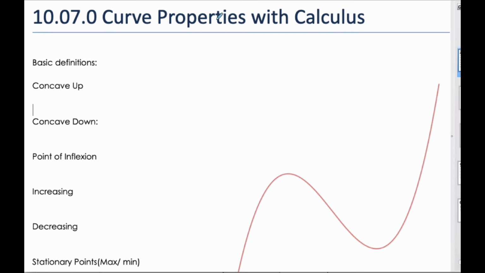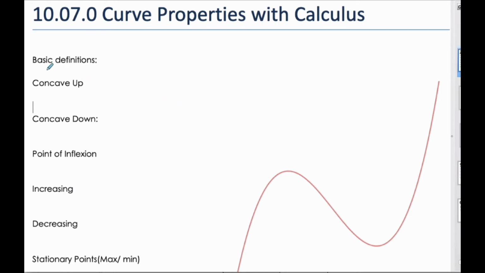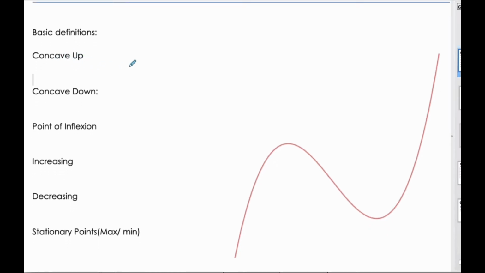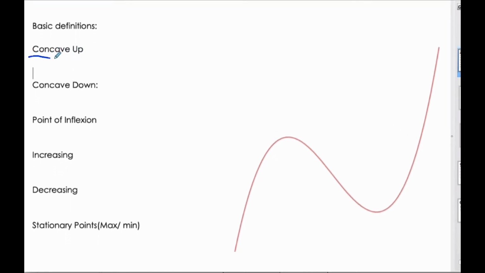So over the years, you've looked at lots of different curves, and without realizing it, you've seen different characteristics. I'm going to give you some basic definitions of things that you already know, but give you some terminology. If I want to consider the idea of what we call concave up, what concave up means is basically all the part of the graph where the graph is opening upwards, like a regular genuine parent function parabola.